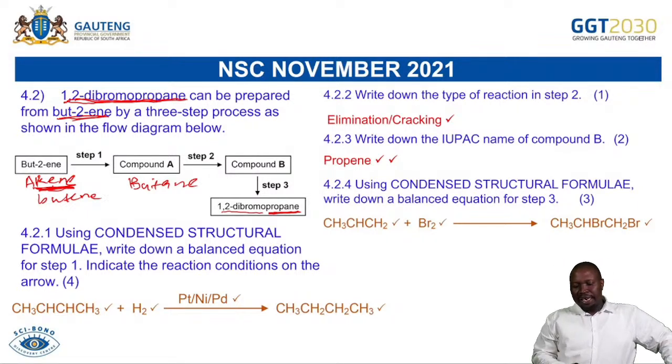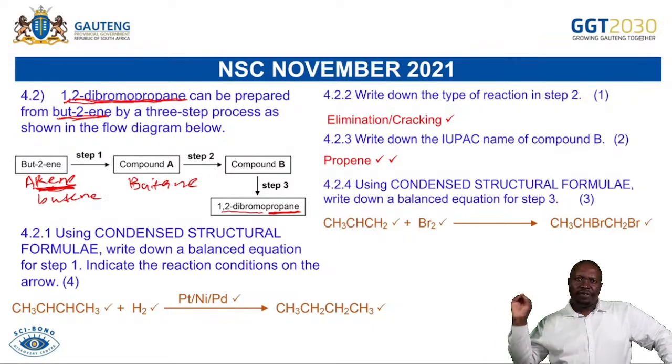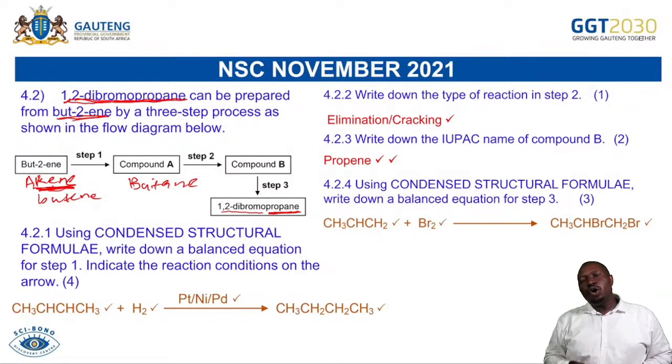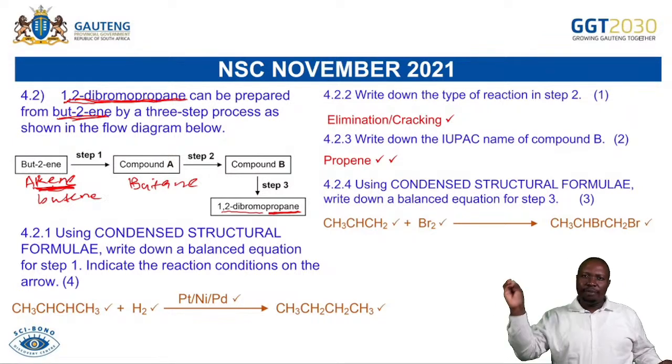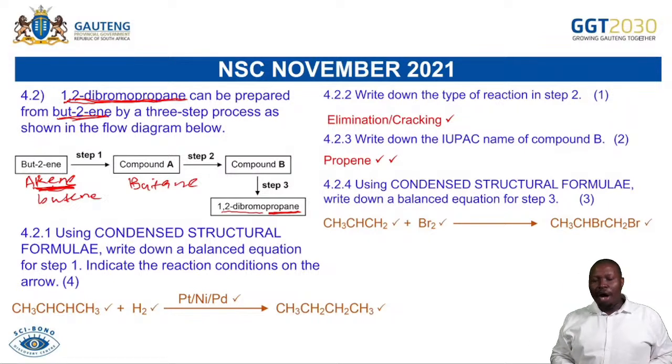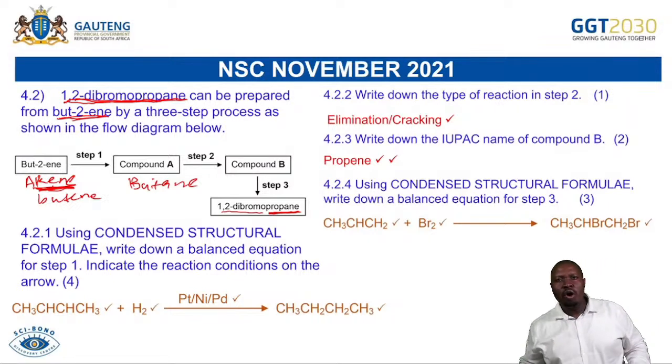You see that we just gave you compound B there. We didn't give you CH4 because CH4 is another product that must be formed there. But we are interested in compound B, which is propene, that we can now add to. What must we add? We want to add 2 bromines, which is dibromo, which means Br2. We're going to add Br2 on propene in order to get 1,2-dibromopropane.